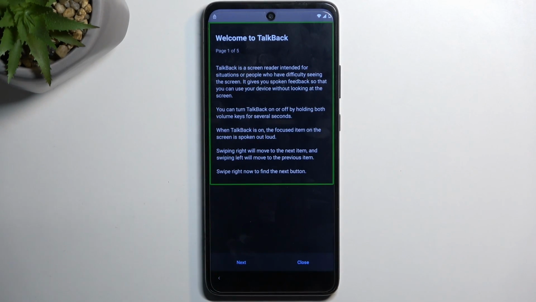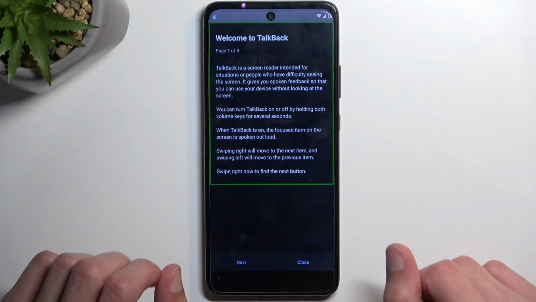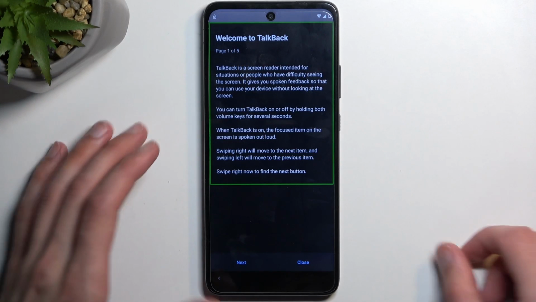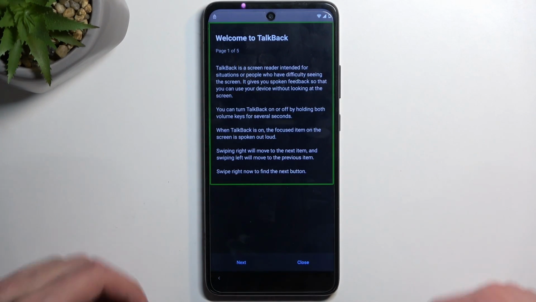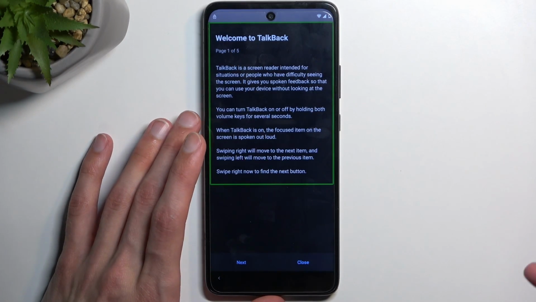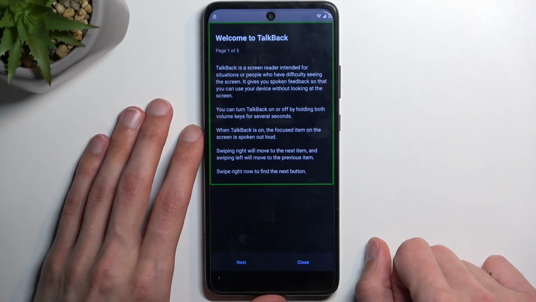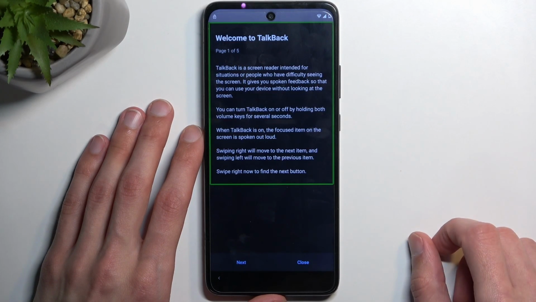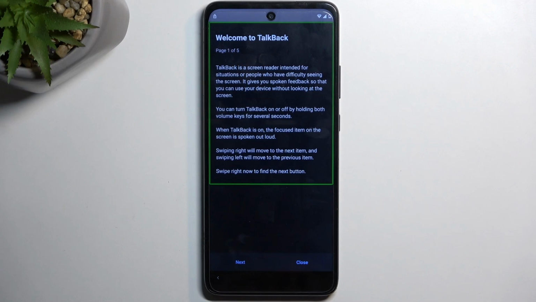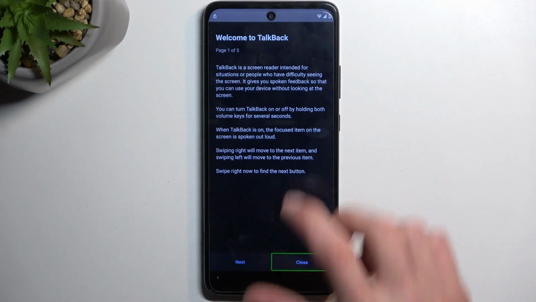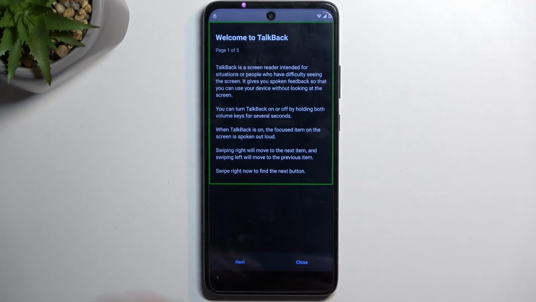Now in here, what you want to do, actually let me first explain Talkback a little bit, just so you don't get kind of freaked out. So Talkback disables the typical screen usability as you might be used to. So now, for instance, to scroll up and down, you'd use 2 fingers instead of 1. Most of these don't really matter. I'm just kind of clarifying this for people that might be a little bit concerned right now about what is happening with the device. So we single tap on an option to select it, double tap on it to confirm it, and with that in mind, let's begin.